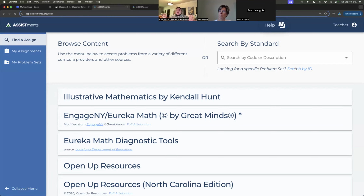Even though we don't have that builder functionality, we want teachers to be able to assign what they want to the subgroups of students that they want. Follow-up question: we use Canvas as our LMS. If that teacher is a co-teacher on that account, she could create a custom problem set and assign it, because in Canvas you can do student groups. She's going to have to choose the students in the group whenever she assigns an assessment. We can't import subgroups organized within Canvas, but she can assign to that subgroup of students in whatever iteration she wants.